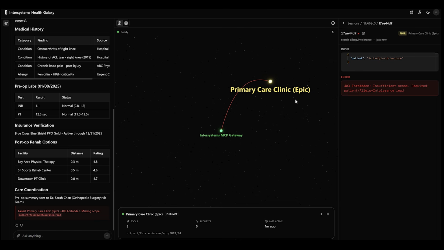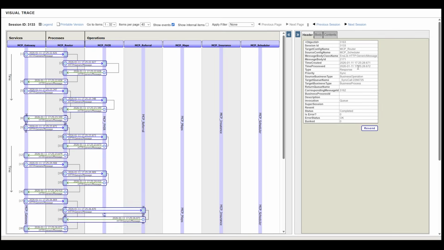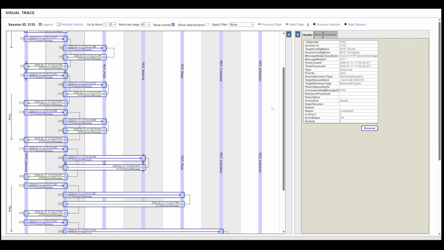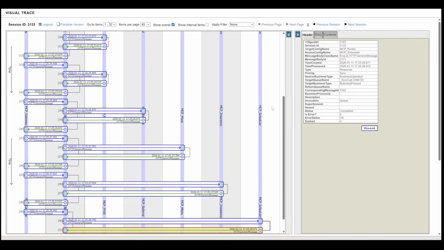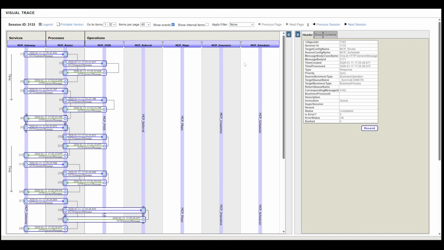This is helpful in a way when a hospital or someone wants to know which clinicians accessed which patient data, and it's all observable within this UI, which also directly connects to our IRIS trace as well. And as Vishal mentioned, all of this data is stored within IRIS's highly performant database as an end-to-end visual trace that shows you the full life cycle of all these interactions happening via the MCP protocol.